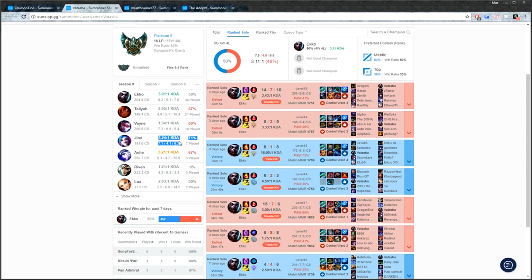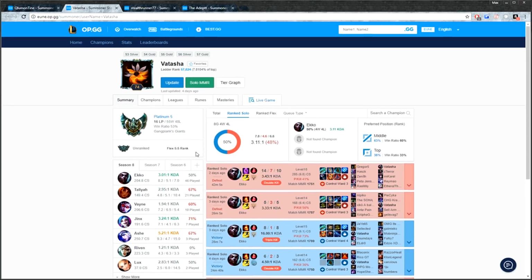And you're pretty good at some of these champions, so stick to, like, Jinx. I say stick to Jinx. You play a lot of Ashe, I don't know how good Ashe is right now. But yeah, I say stick to Jinx, and Ekko and Talia in the mid lane. I think you should climb. You have a positive win rate, it's 53%, so you'll definitely be climbing if you just put the grind in.